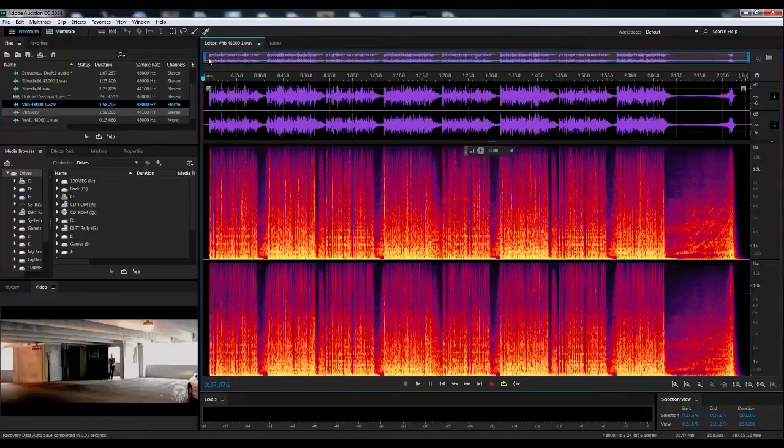So you have your basic waves up here, and then you also have your spectrum, which is down in here. Now, this comes in handy from time to time, and I'm not going to get super technical. I'm just giving you the gist. But there are times where you're trying to get rid of noise, you're trying to get rid of other imperfections, things like that, that you will actually pay attention to the spectrum analyzer a little bit more than you think that you would.